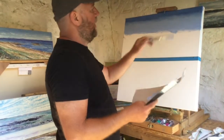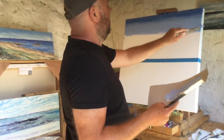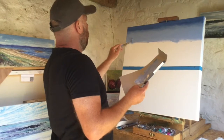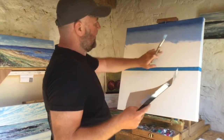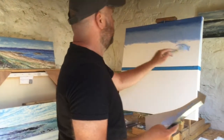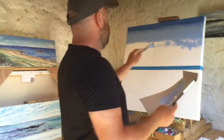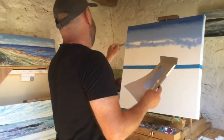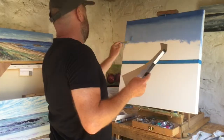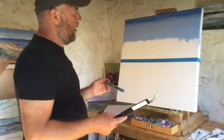What you can see is I'm making circular marks like this, and it's kind of a technique that makes sure all the paint is pushed into all the little bits of canvas because the canvas has got a texture. That way I don't have to go back over it later on, filling in all the holes and maybe not having the right colour. So I'm going to gradually fade this down as it comes down towards the sky.